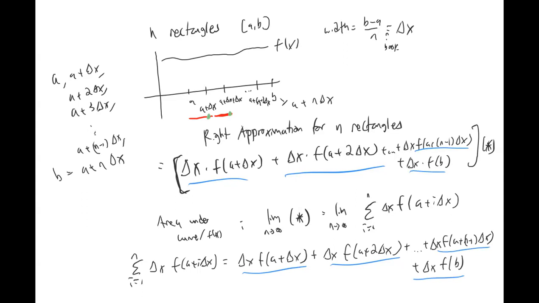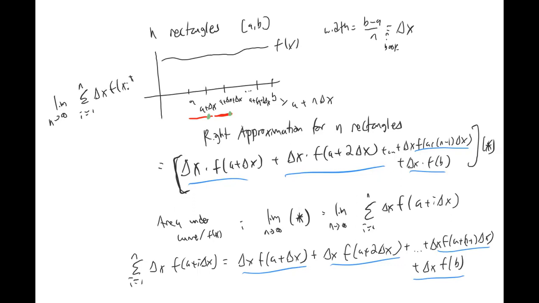So your book, this is exactly the definition in your book. It just looks scary because you need to write it out. But the book writes it like this: sum i equals 1 to n, delta x, f of, I think they call it x_i or x_i star. I forgot. Where x_i star is just the thing inside, a plus i delta x. So this is exactly the form of your book. They're just writing this thing in a nicer way. That's all it is.